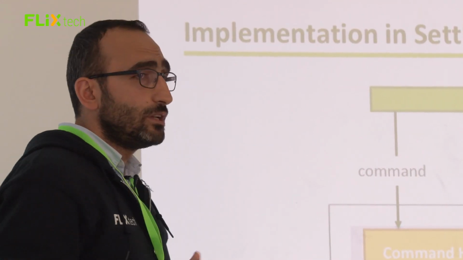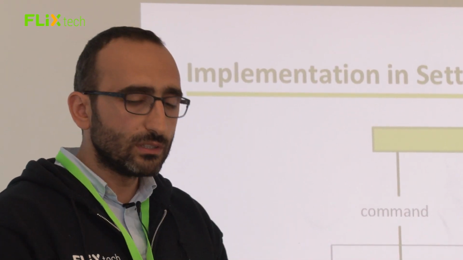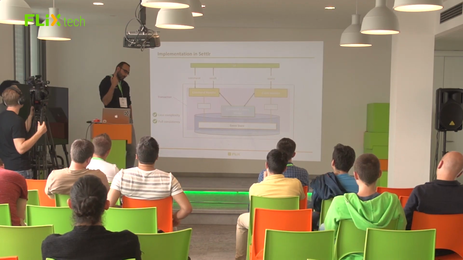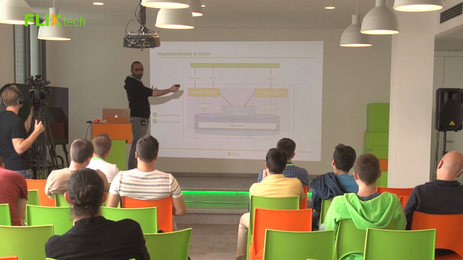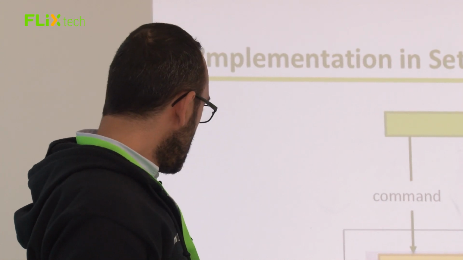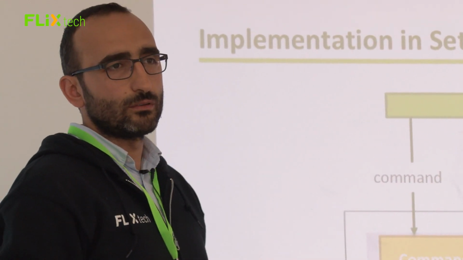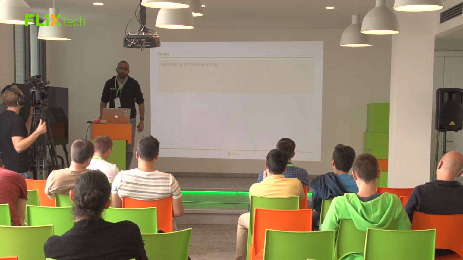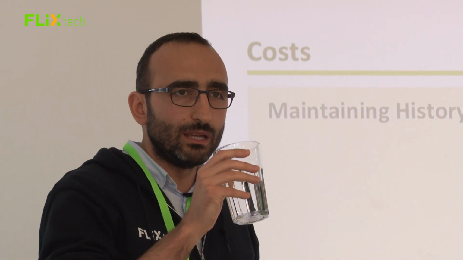So in the end, we achieved less complexity. We avoided the CQRS complexity of maintaining two models. We maintained full consistency, like CRUD. So actually, we cannot scale. We have everything in the same transaction and the same model. But we achieved auditability in the end. All that comes with costs. As we said before, event sourcing comes with the cost of maintaining history.